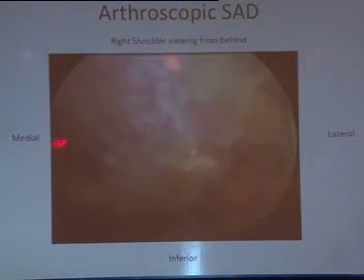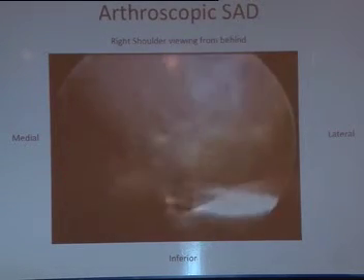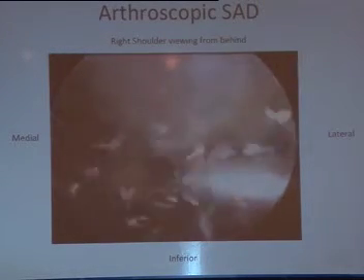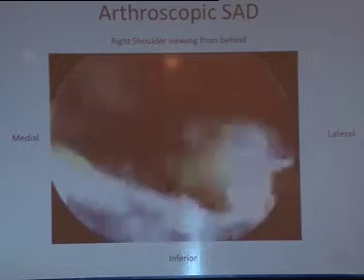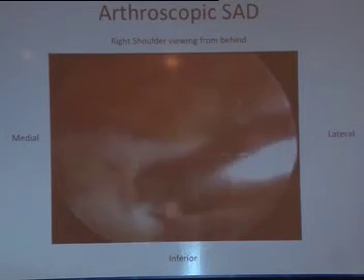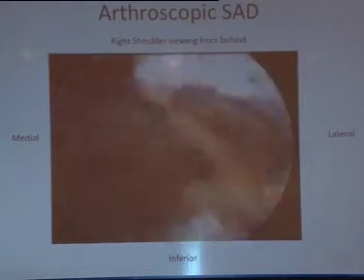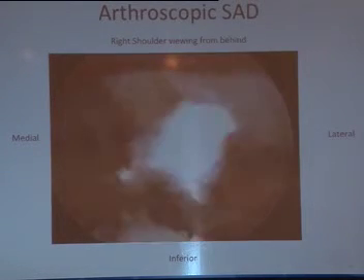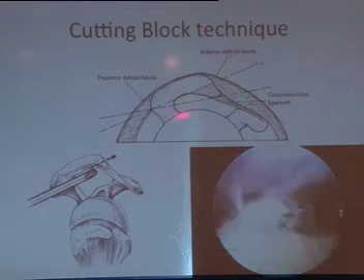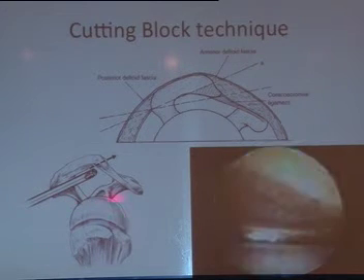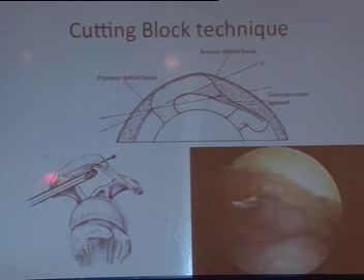Once you start seeing this kind of picture, this is the right time to use your burr to start doing an acromioplasty. How to go about an acromioplasty? There are 2 ways to do this. Either you can view from behind with your acromionizer on the lateral portal and try to make it coplanar in such a manner that there is adequate space, or you go ahead with a cutting block technique. Now what is a cutting block technique? This is where your scope comes in the lateral portal and you work from behind.